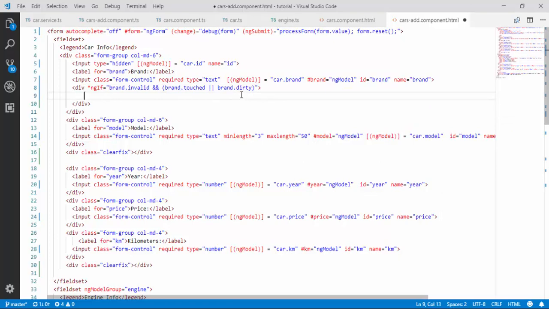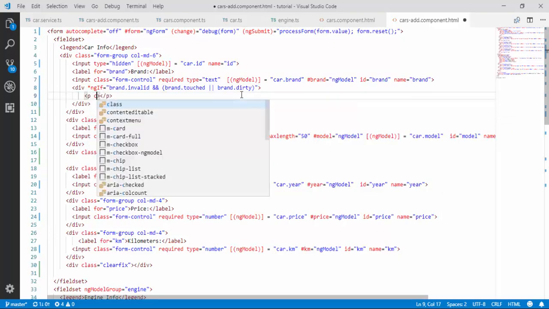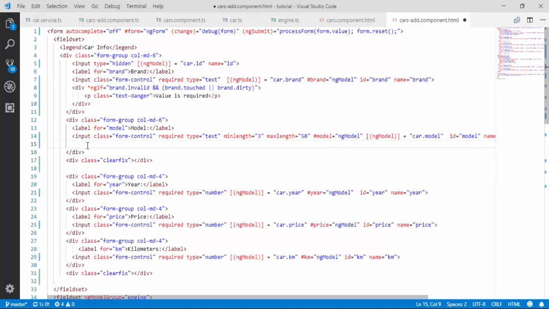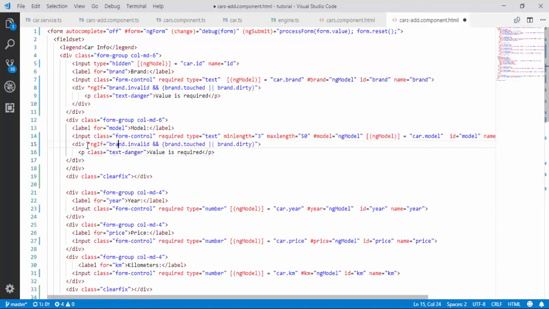So if we have this case, we can put the others. We can put text danger. Here you can put what is required. So you can actually copy this, put under each of this, and we just replace here and say model.